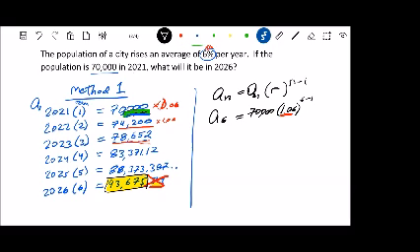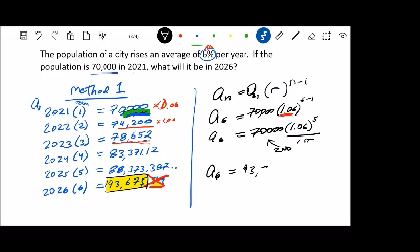Now, having said that, let's actually calculate out. First, this is going to be to the 5th power. And then at that point, you just put this into the calculator, but make sure you're careful to do order of operations. You do that first, and then you do that second. And when you do get that, you get the amount of the 6th term, or in this case, the 6th year, is 93,675. Like there's rounding in there, but on the calculator.